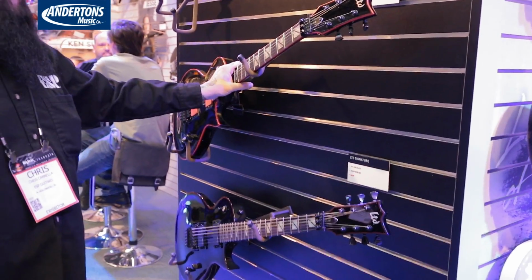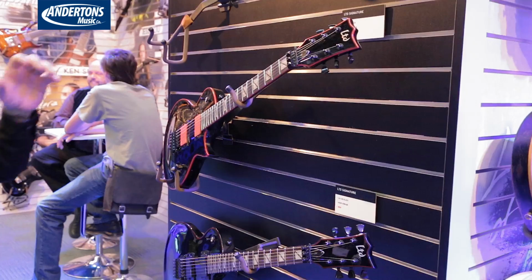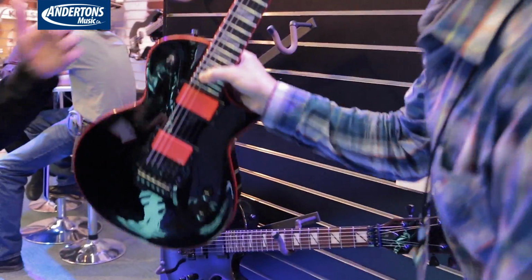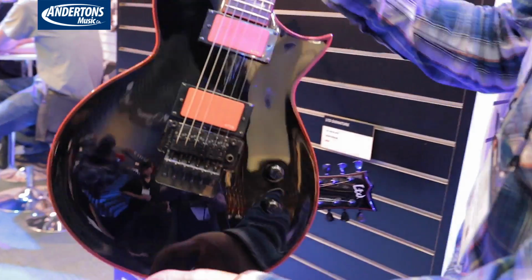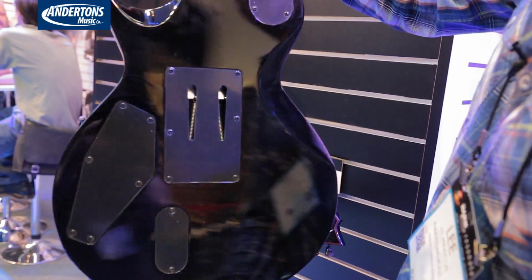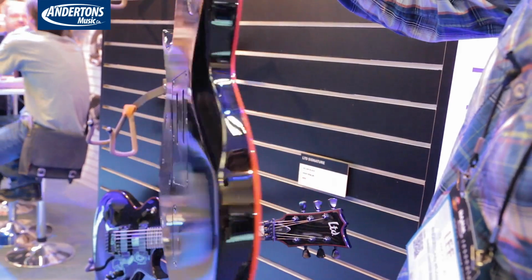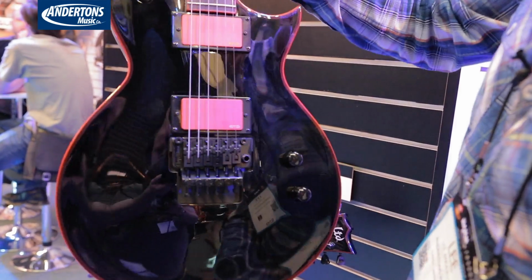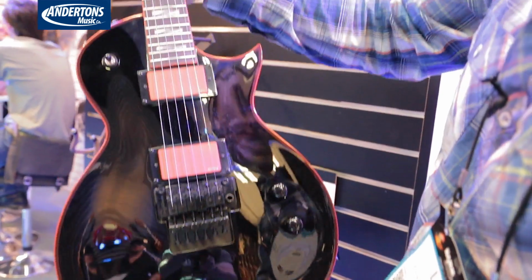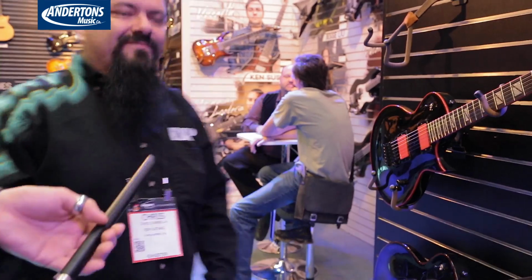This one here, with an MSRP of $1,400, is the LTD. Basically, it's based on an EC-1000 FR. But we modified it, made the heel joints much more sleek, made it more shred. EMG 81/85, but in red, to really accommodate the look. These things are brutal. And I've said it before, and I'll say it again: if Gary Holt can go out on the road playing an LTD and use an LTD on a Slayer record, if you think you're above that, take it up with him. Because he'll make you look stupid.